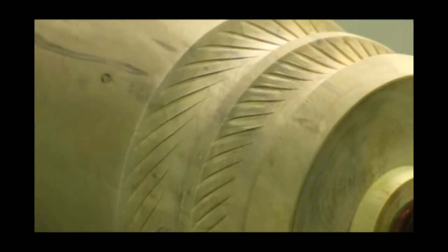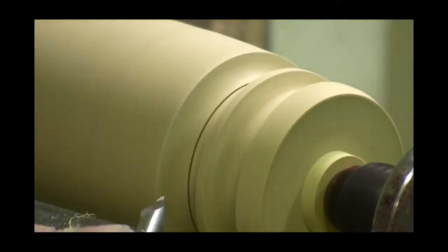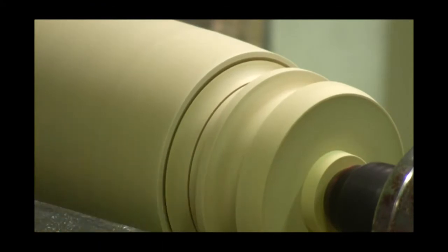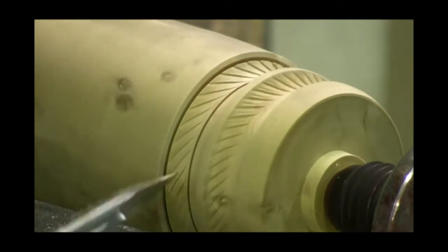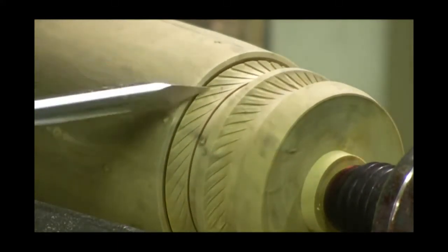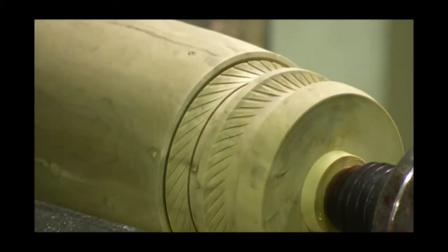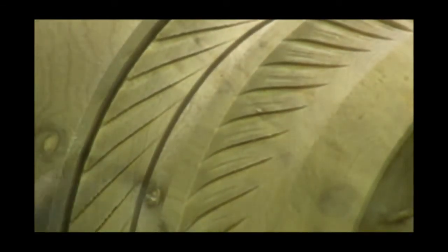Now once again we can punctuate either side of the pattern with the point tool. And again, beautiful, crisp, clean edge on the end of these feathers, if you want to call them. What a great design. How's that for detail? Fantastic.